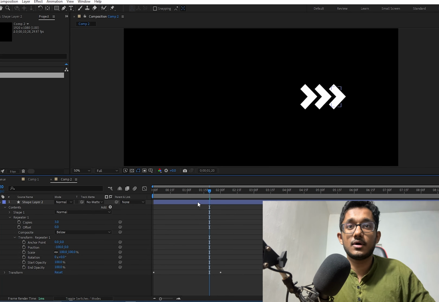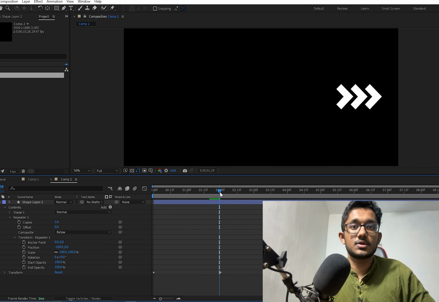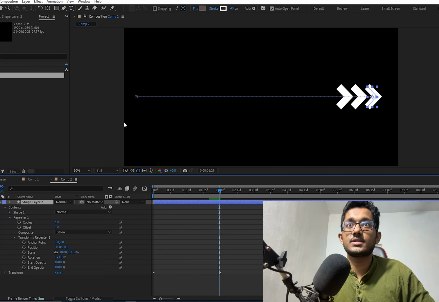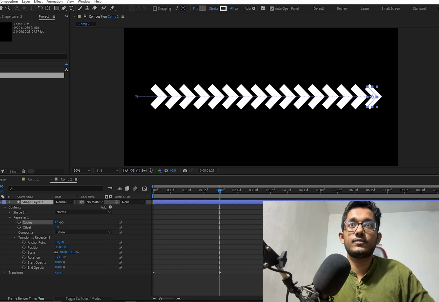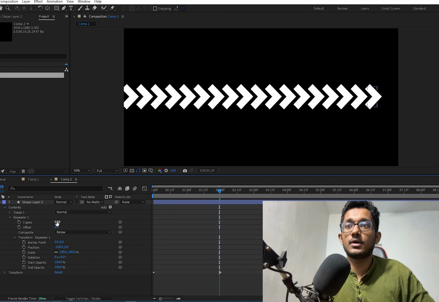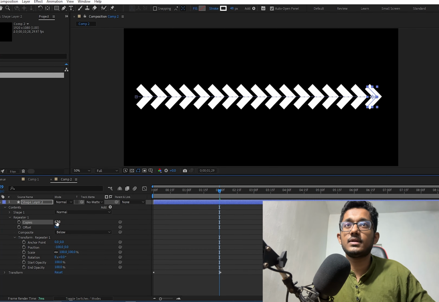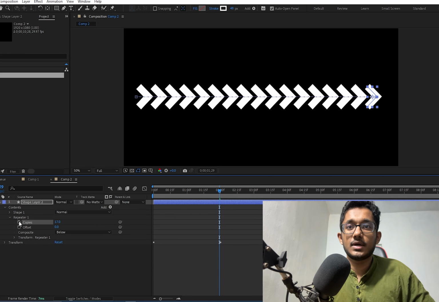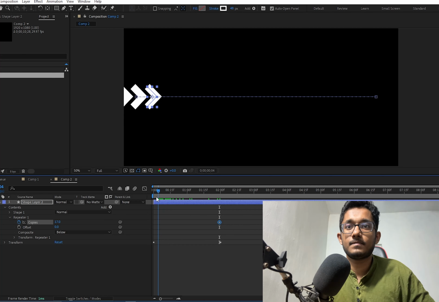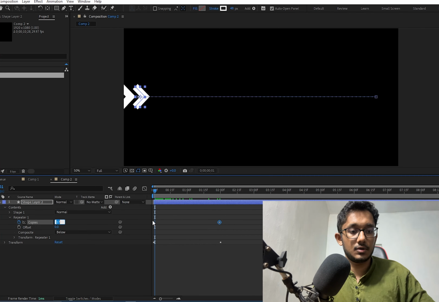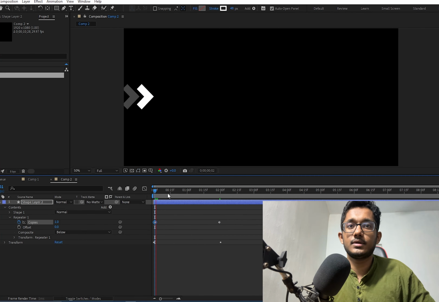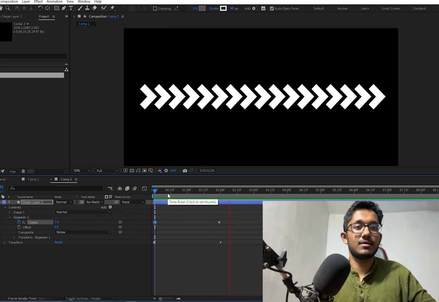We got the arrows on the back. Now just right here, select it so we can see the path, and increase the amount of arrows till the very end, and we got, I guess, 17 till here. Now click on the copies, which is 17, and go back and go to 1 and see the arrow happening.